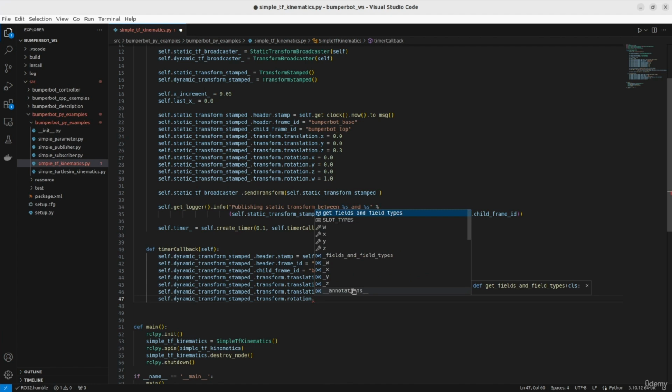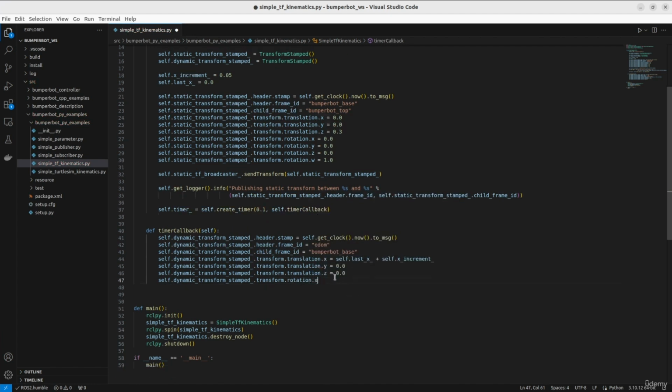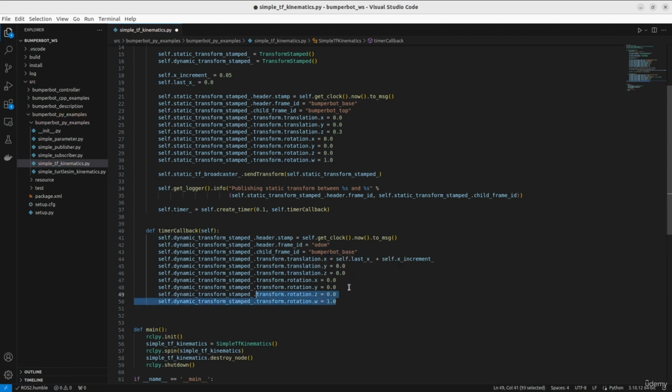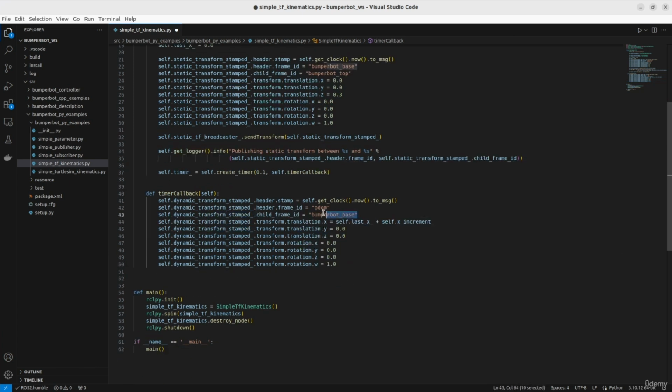Actually this is a quaternion that is composed of 4 components, and these are the X, the Y, the Z, and the W component. The first one is set equal to 0, the second one also is set equal to 0, and also the third one. And instead, to indicate a 0 rotation, let's set the last one equal to 1. So this means that still the bumperbot base and the Odom frame will be oriented the same way.